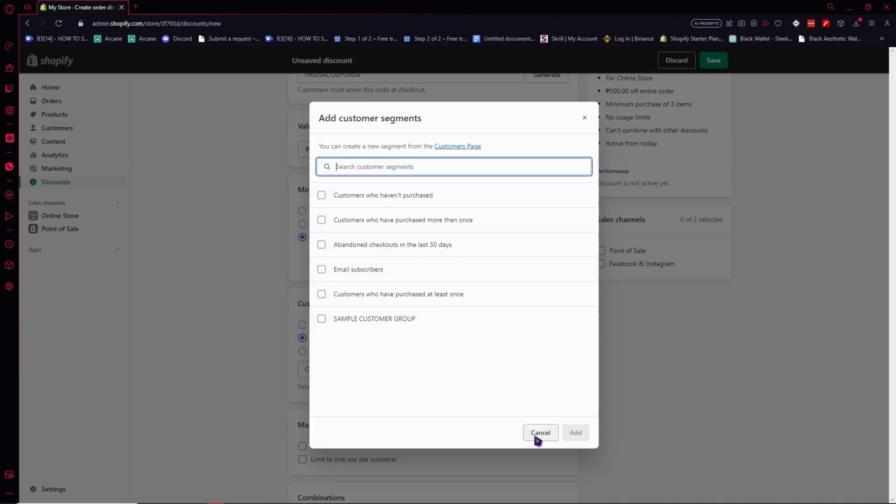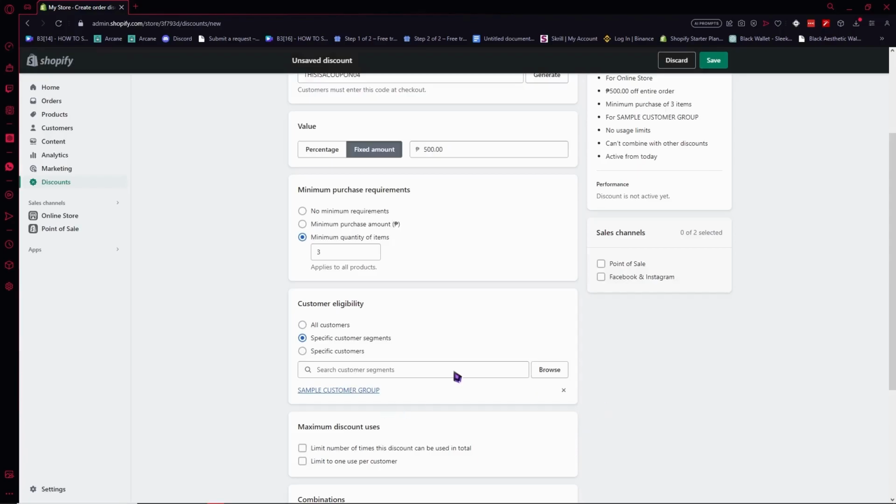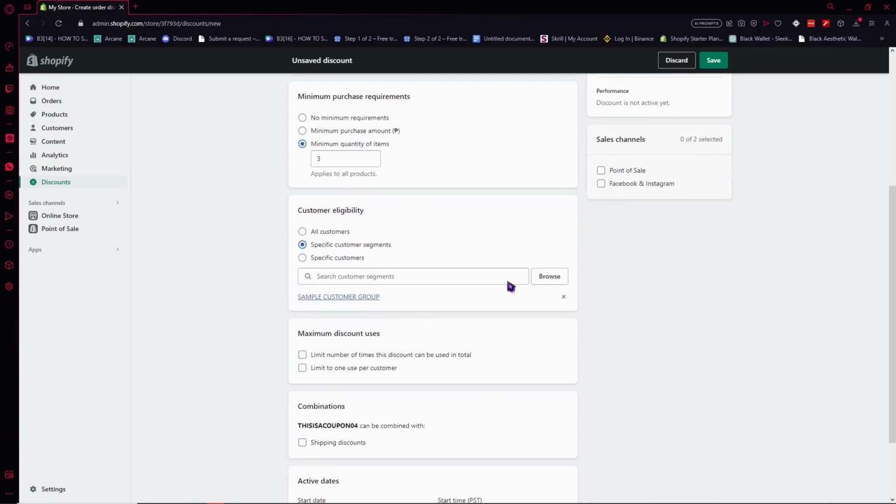Click on one of them and click on add. After that, only those customers will be able to use this discount code, even if others know the code. If they're not from that group, they won't be able to avail this.